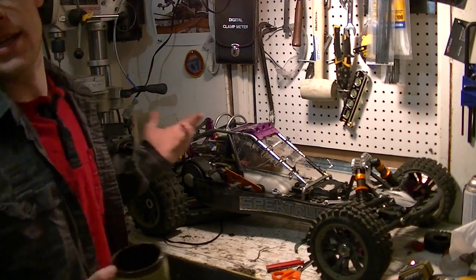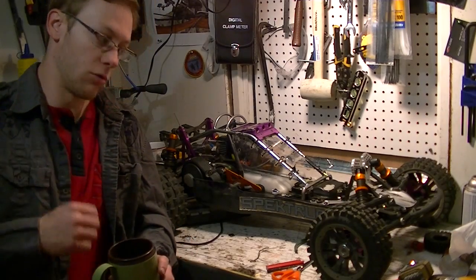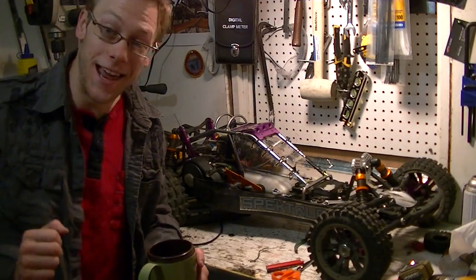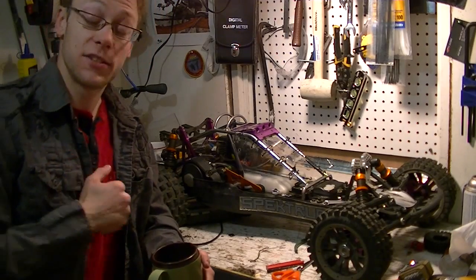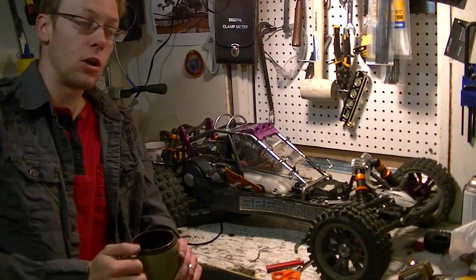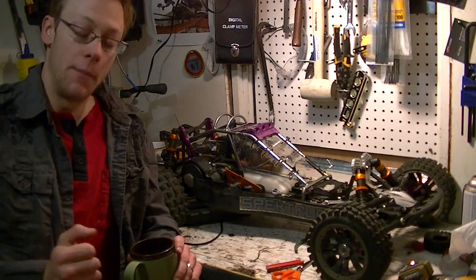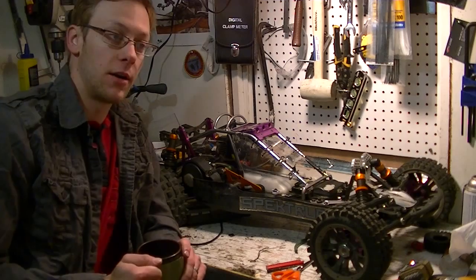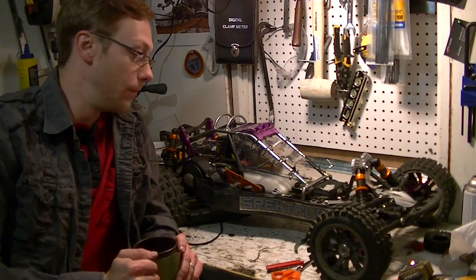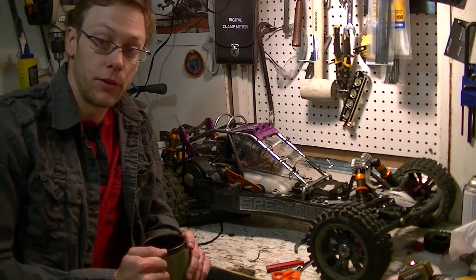Put the DDM Dominator, obviously, everybody gets it. It's a great pipe, can't go wrong with it. This is actually the second engine that I have in it. I stuck with the King Motors because as it stands, for $160 you can get a 30.5cc. And I'm no racer. There's not enough people here and there's no track for a Baja. So these King Motor engines are perfectly fine with me.